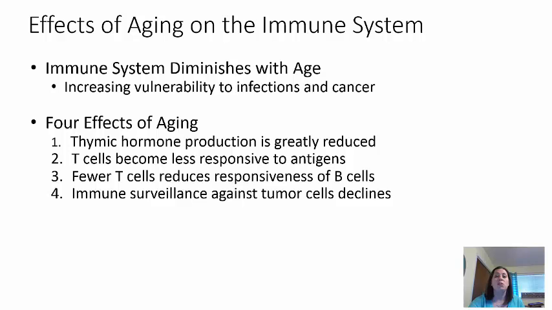And also the immune surveillance. We talked about how that's surveying the neighborhood of the tissue. Those start to decrease, and so tumor cells are going to start to form more often. Okay, so we're going to see more tumor cells, which then results in cancer. So this is the effect with aging.